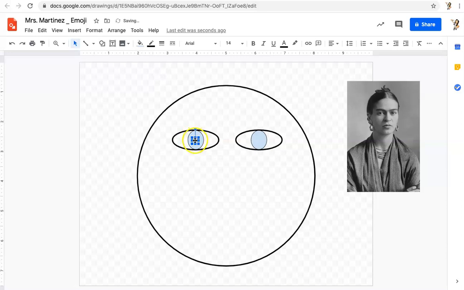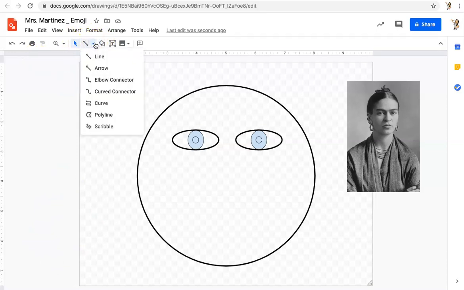And now it's getting pretty silly because I'm going to copy it and then paste it. So I have the same eye over here. So now it's getting pretty silly the way it looks. It's definitely looking cartoony, right? I will draw my lips because there's really no shapes that I can use to draw my lips.